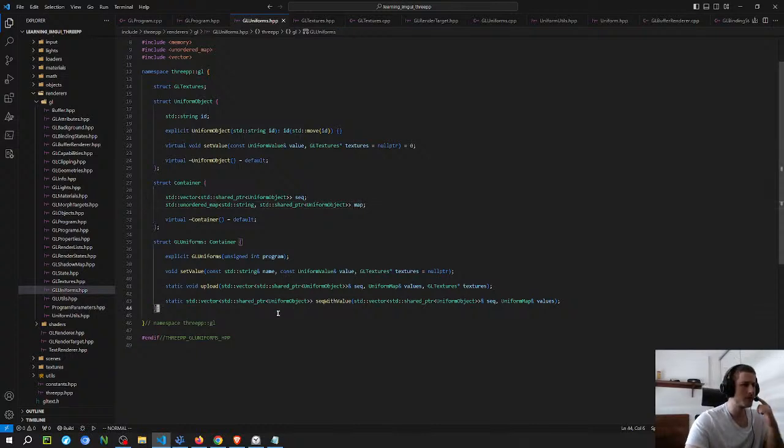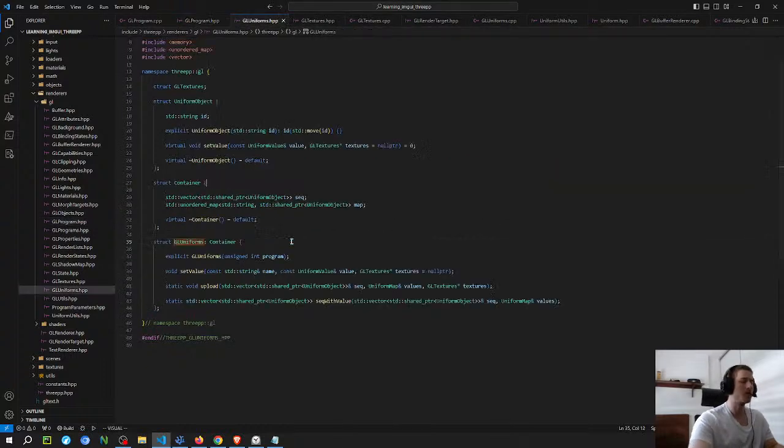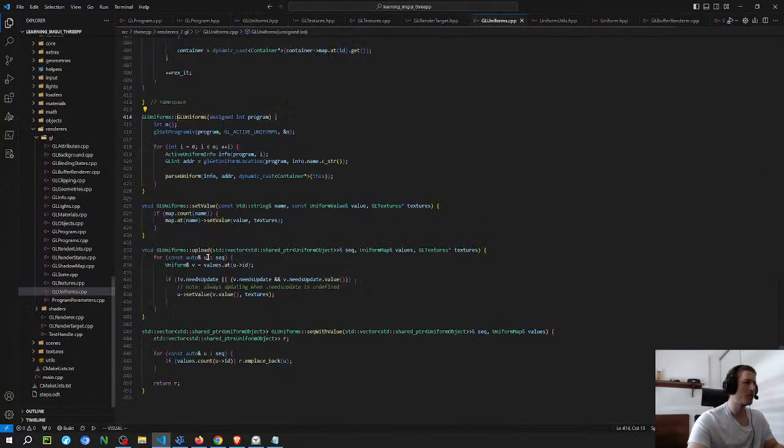So they create these things to cache the uniforms. When this is on the constructor of this class, it's going to call this function here from OpenGL, and this is the function that is going to get all the uniform values.